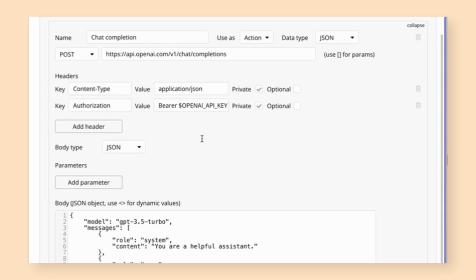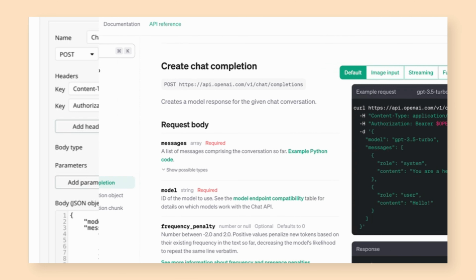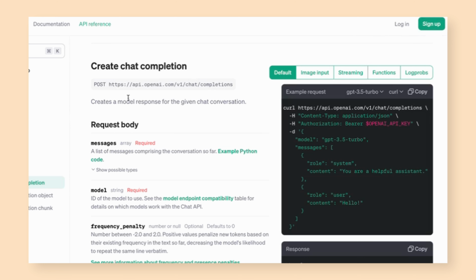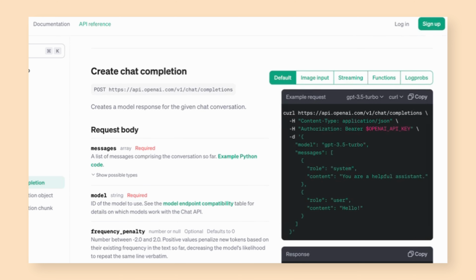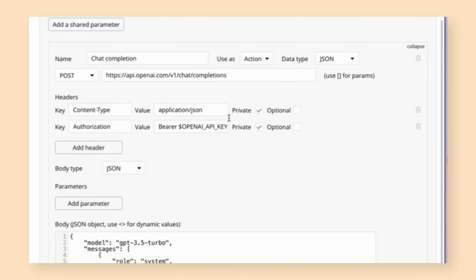And then for the API key, what you want to do is just grab an API key from your OpenAI account. You're going to want to do that by signing up for an account here. And then you'll be able to access a section where you can create API keys. I'm going to go ahead and copy mine on another screen and paste it in here. So here's my API key. I'm just going to replace this variable. Notice I left in the bearer. That's very important. The format should be bearer and then your key.